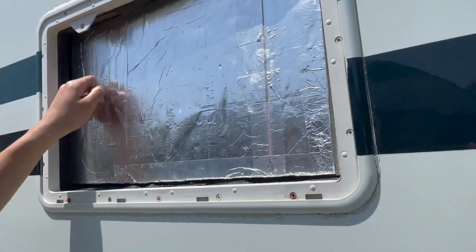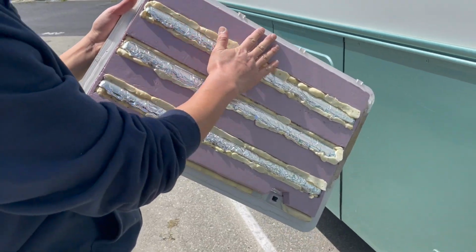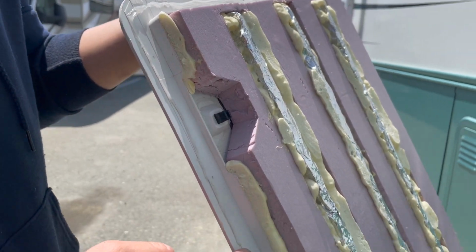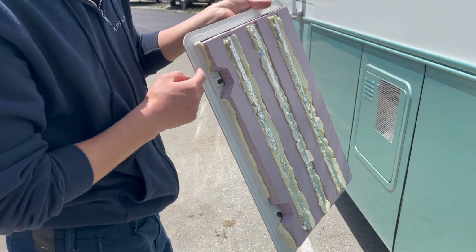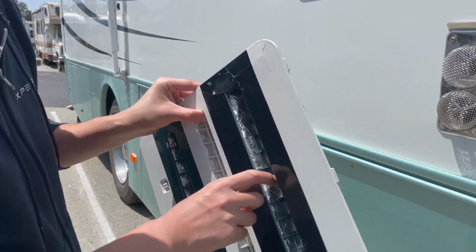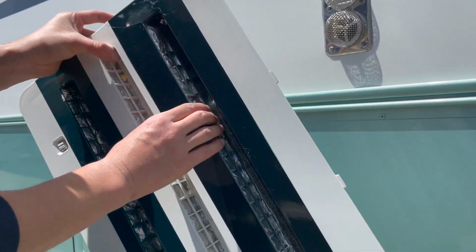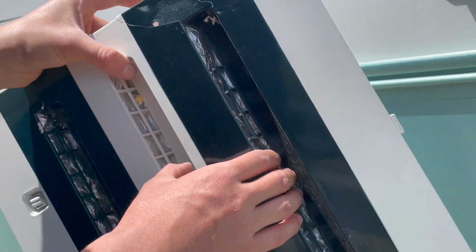For the back, and also for this door, as I said earlier, this was the same foam board, and then these are the spray foam. And also on the outside, I put a very thin bead of silicone just to make it almost watertight and sealed better. And here is the foil tape I put in. This is the sticky side, actually. There might be a better way to put this so that it won't be sticky and won't collect dust, but for now it should work.